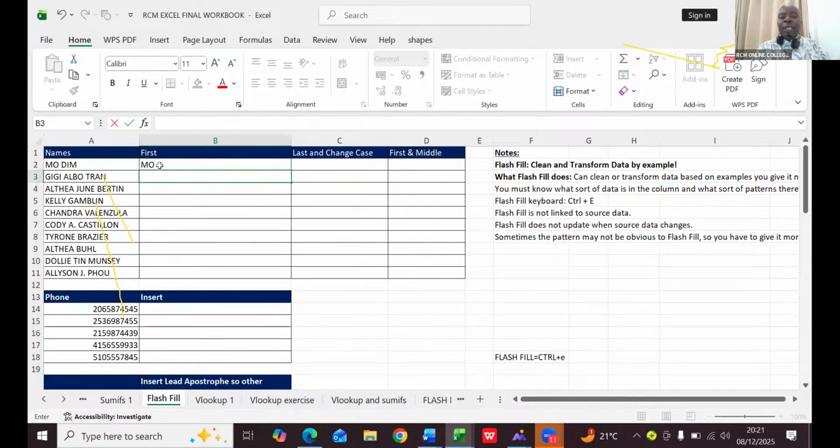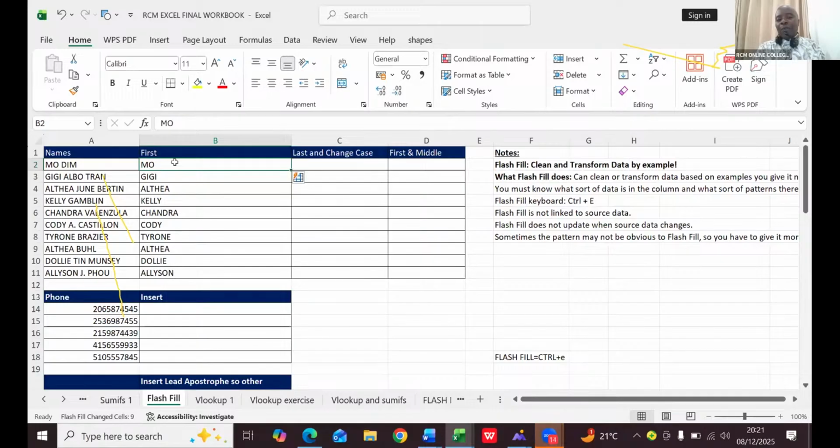I want, ladies and gentlemen, in this case here to use this approach of Control E, what we call flash fill. Flash fill. So Control Enter first and then Control E like that. It's able to do this for me. So it's just somebody who has been able to really be fortunate to do what Mwalimu has done. Anybody who has been a bit fortunate to do exactly what Mwalimu has done? What Mwalimu has done? All right.